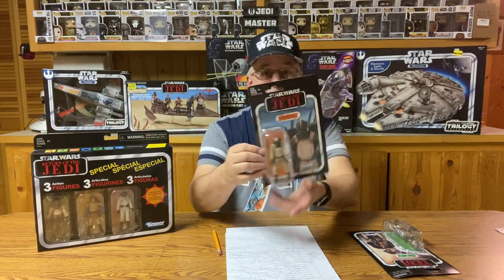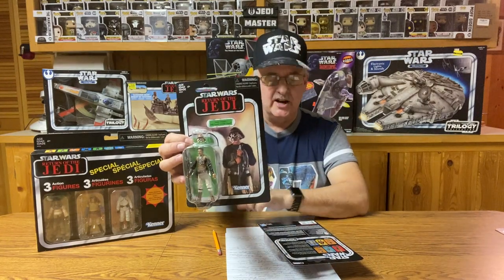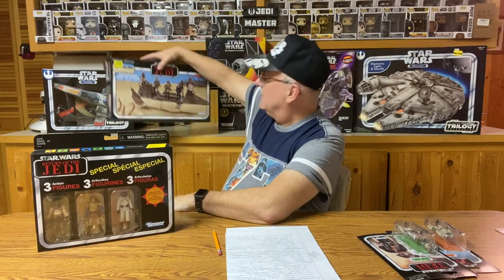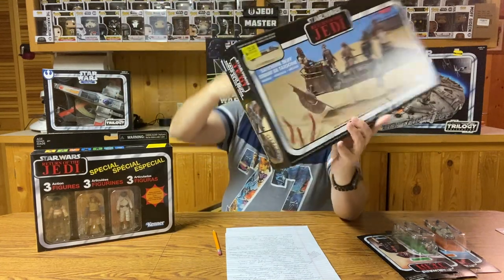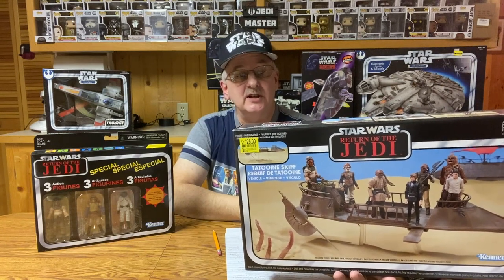You could put Klaatu on there. You could put Lando Calrissian on it. Heck, you could even put your skiff next to it and really make a full scene.